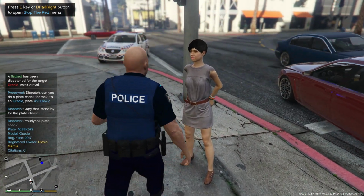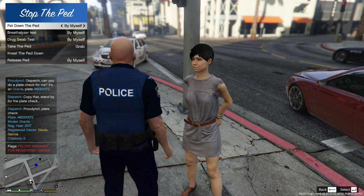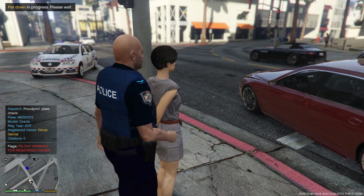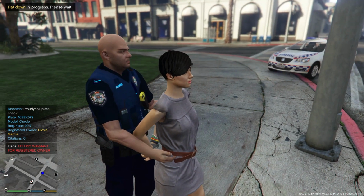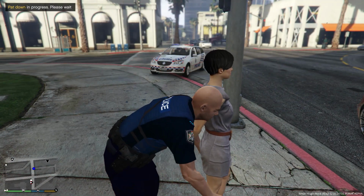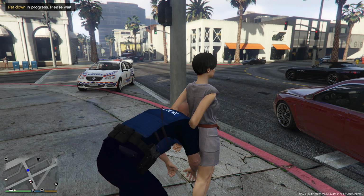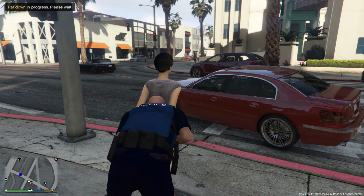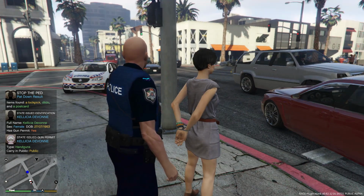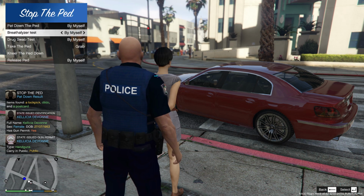Target vehicle license plate 4, 6, Edward, King, oh, 5, 7, 2, a warrant issued. Proceed with caution. Okay. So, she may have a felony warrant on her. This is not good for her. We're just going to pat her down now and see what she has on her. Oh, this is not good for her. Running from the cops, hit and run. Interesting things to have on you. She does have a gun permit, only for handguns though. She does have an illegal firearm on her right now.